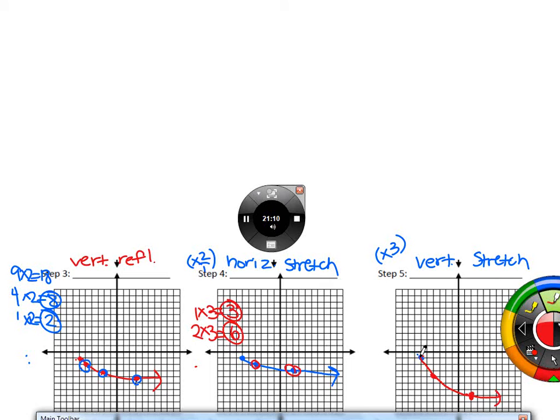So notice that vertically stretched our graph and made it start growing a little bit faster. Okay, it's still not like a cubic. It doesn't keep shooting down. It still curves and kind of levels off. But the stretch helps it go a little bit faster. Okay? Is this okay with everybody, how we walked through the transformations? Questions?